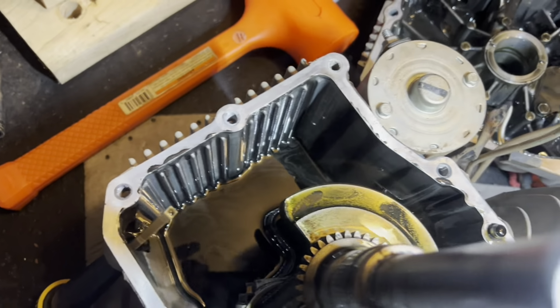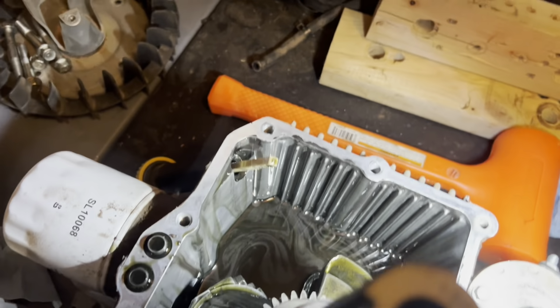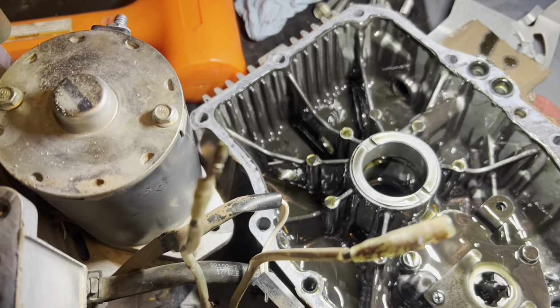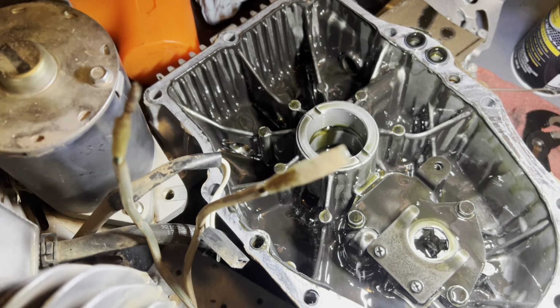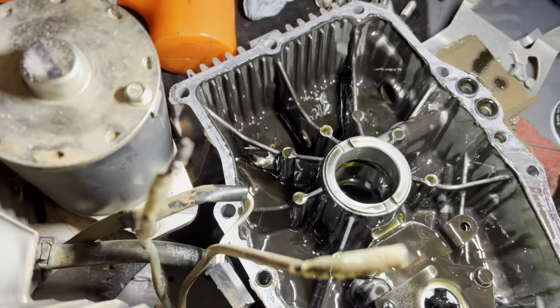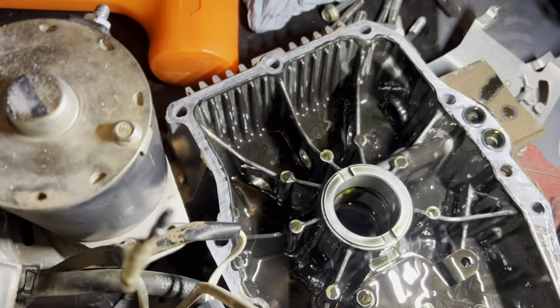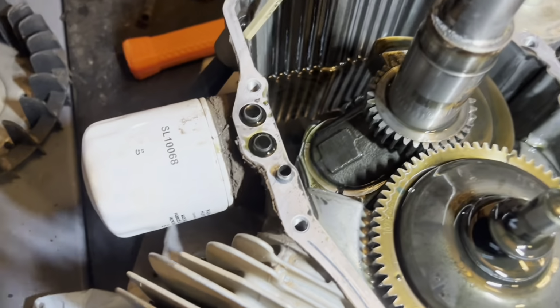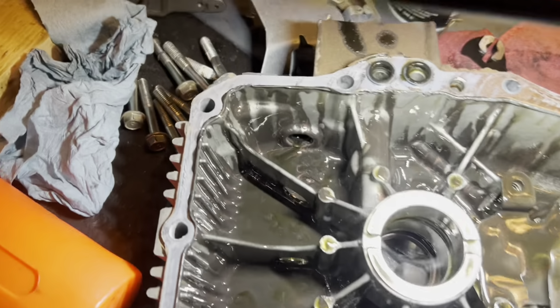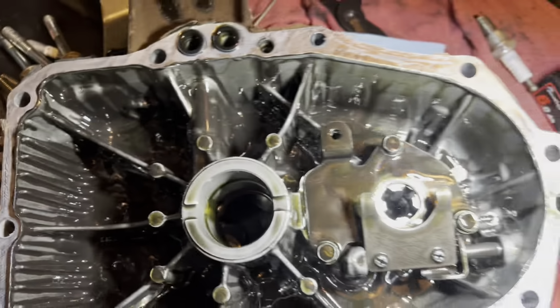Well, look at all that. And after I did the head gaskets and it was still smoking and being a shithead, I did dump a bottle of Restore in here to see if it made any kind of a difference. It did not. So a lot of that copper stuff that you're seeing over there, that is the Restore.